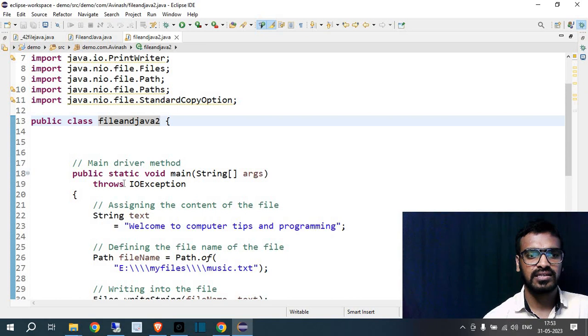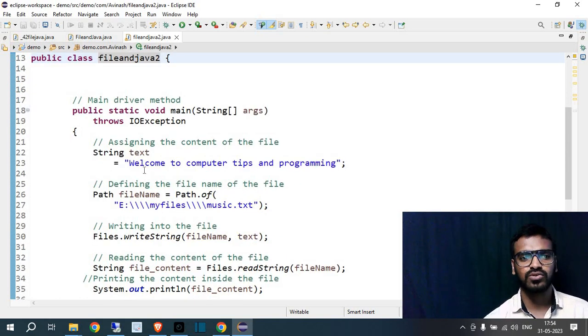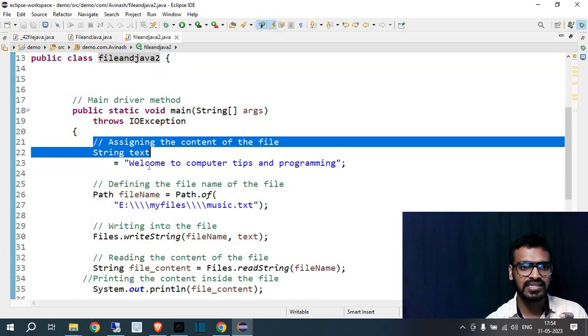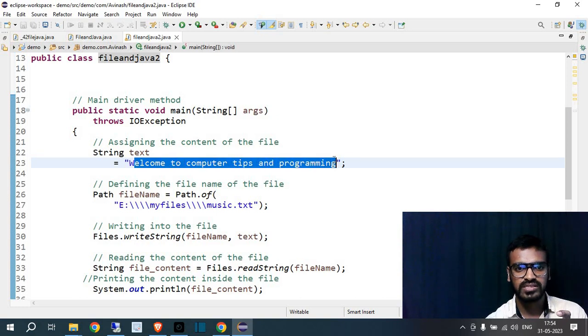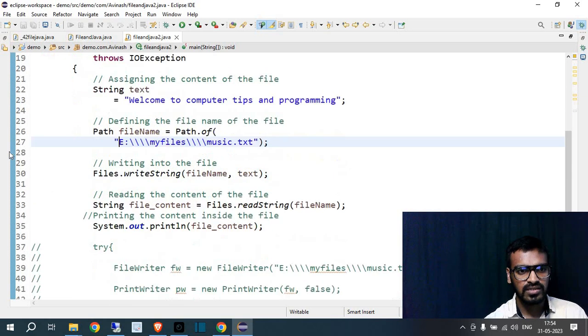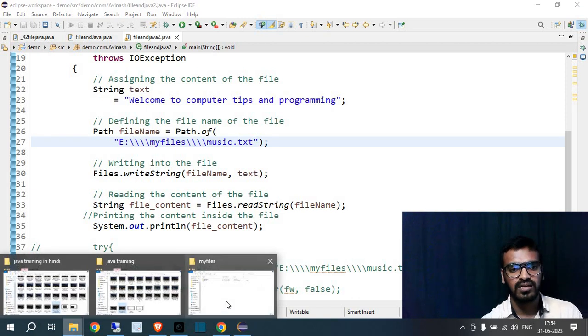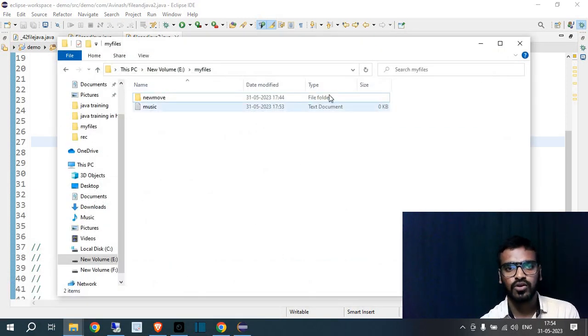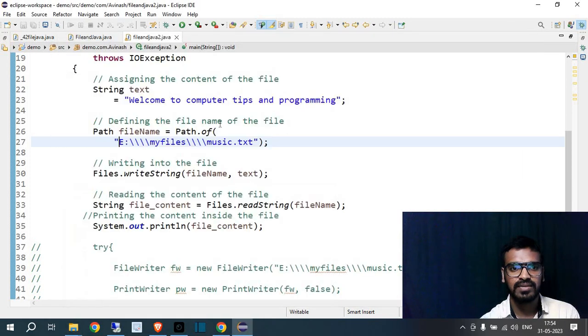Here you are writing public static void main throws Exception, and inside it I want to add some data in our file. So I have defined a string txt, and this text I am going to set in our file. Here we define the path, the file name. Already you know this thing, Path fileName = Path.of, and your location, any location, on which location your file exists, copy that location with the file name and keep it here.